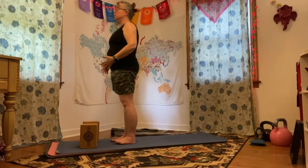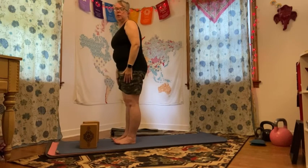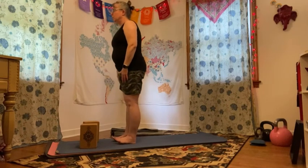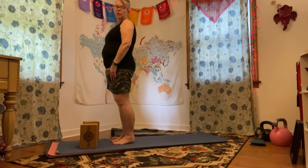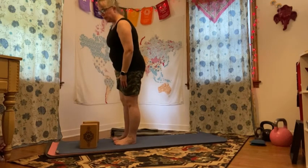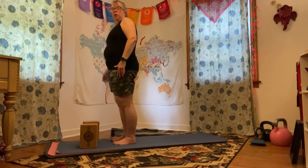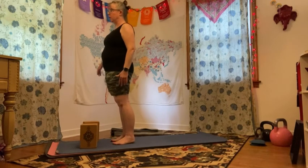hands at your heart, belly, one of each. You are pressing down into those balls and heels, finding yourself right between the balls and the heels, playing around, going around the rim of your foot. Whew. If you fall, you're not hurting yourself. I go around all the directions.